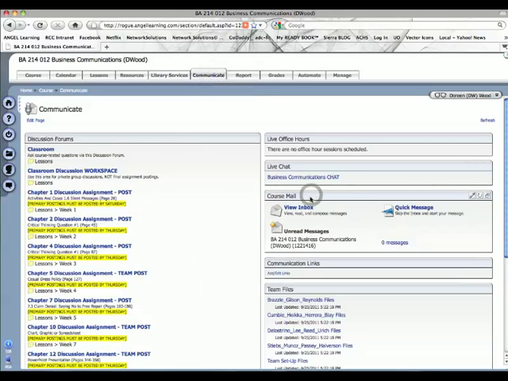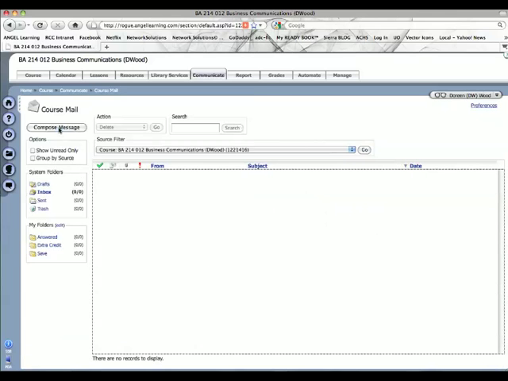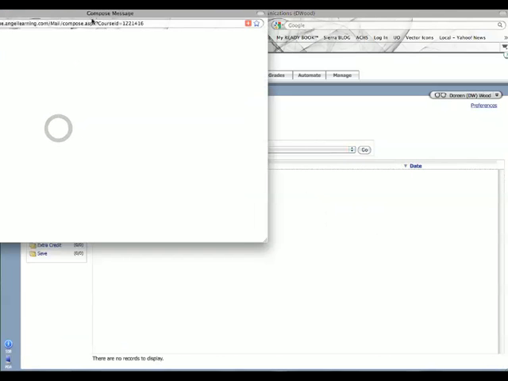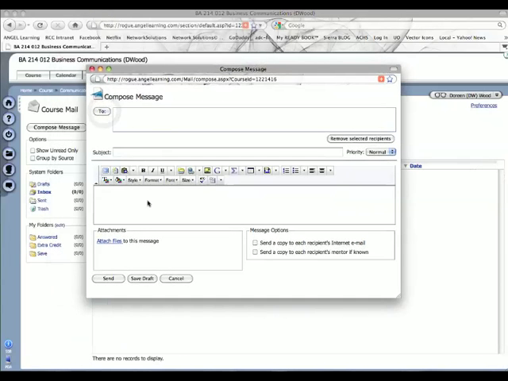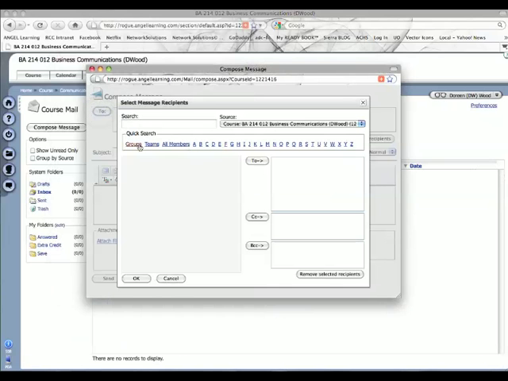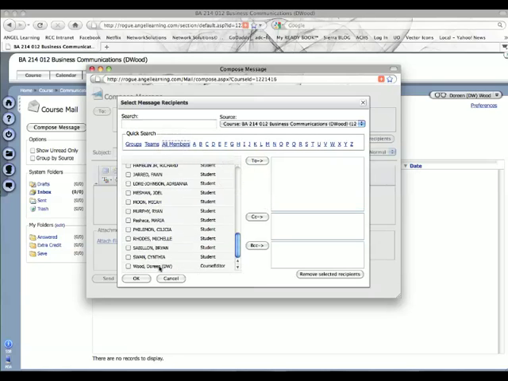Course mail is the most important feature. You'll want to make sure you email me here for private information. Go ahead and click on the inbox, and you can compose a message here very easily to, and then all members, and here I am.